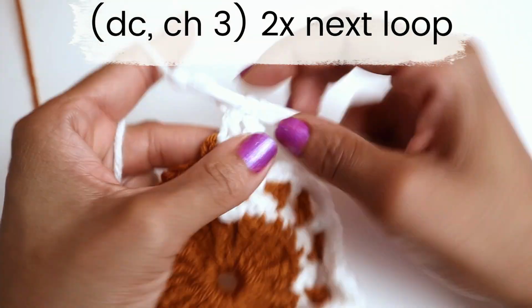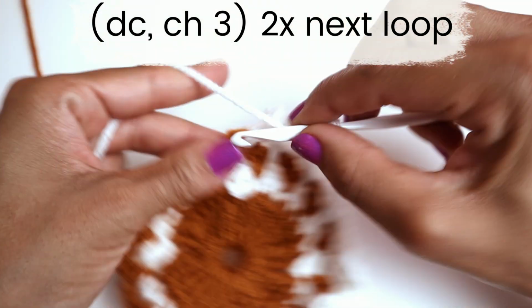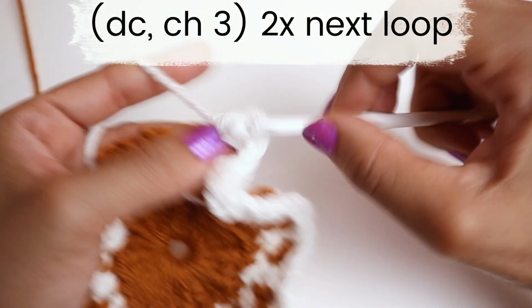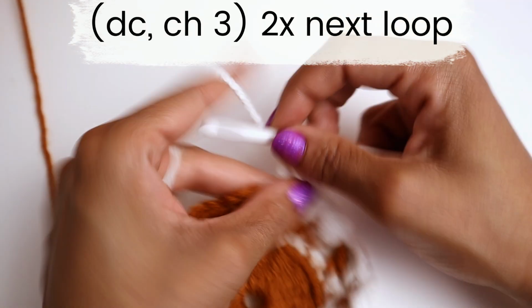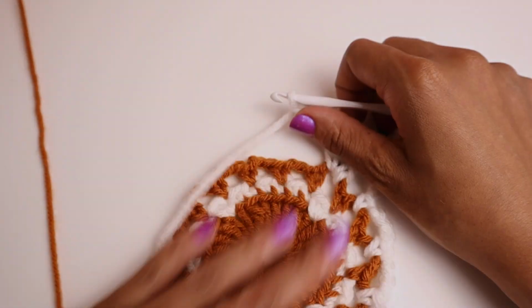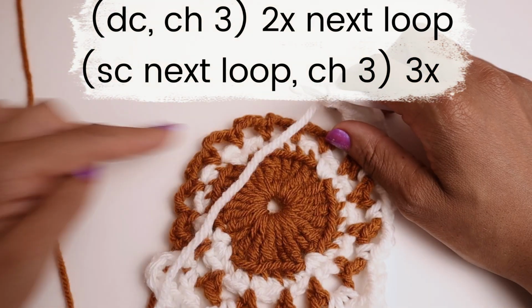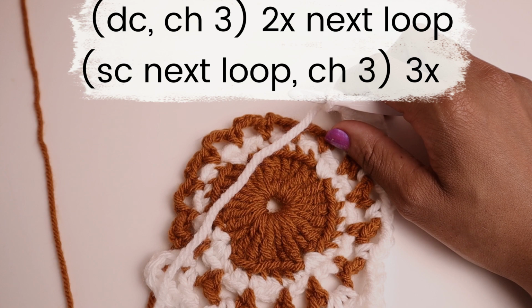Double crochet, chain 3, 1, 2, 3. Double crochet, chain 3, 1, 2, 3. So that is going to be our pattern repeat around. I'll list it up above. So pause your video here and I'll meet you when you make it to the other side.